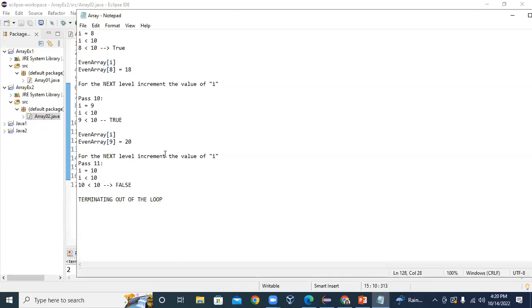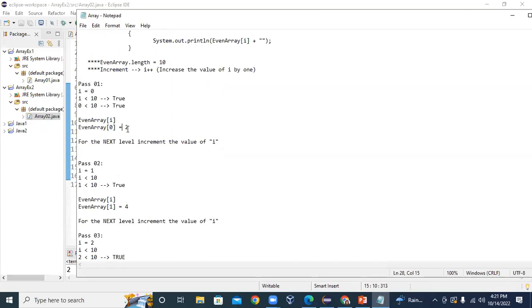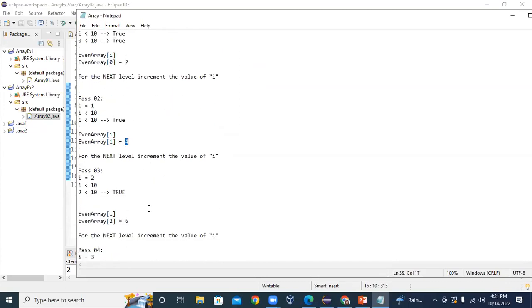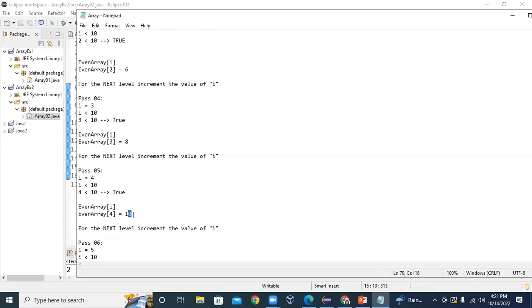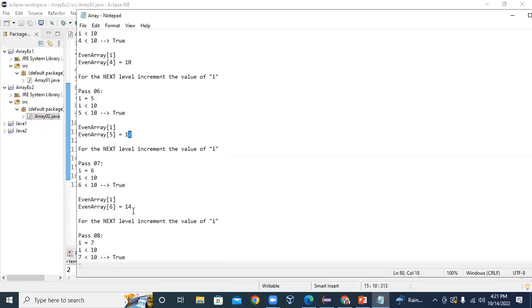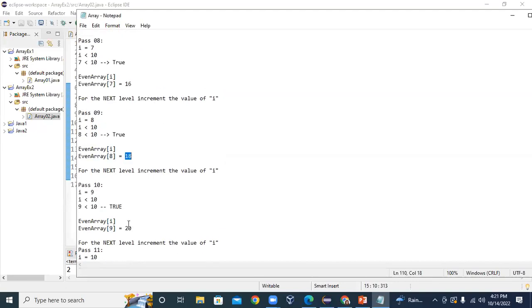Here you can see all our elements are printed now: 2, 4, 6, 8, 10, 12, 14, 16, 18, and 20.